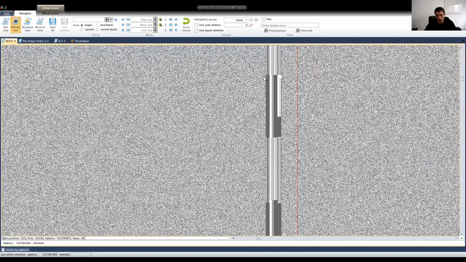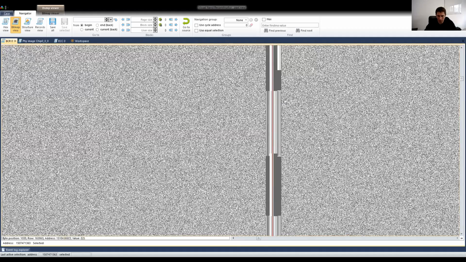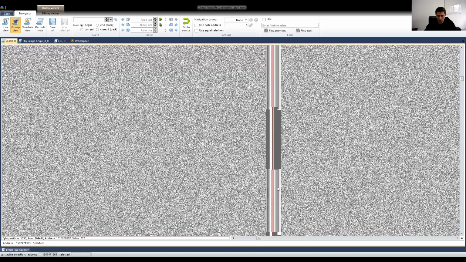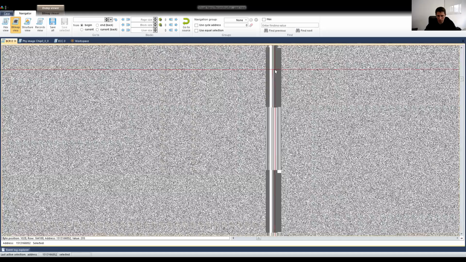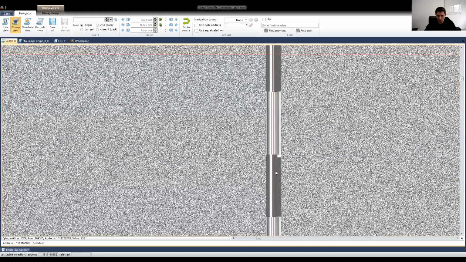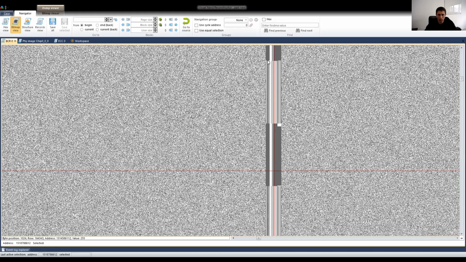This device has 2 planes. That's the first plane, that's the second plane. And you can see that the service area is present in the first plane only. So we have here some service area, then some pattern, which is the same all the time, and then the next block. So by default, we had a block size like this one, 258 pages.